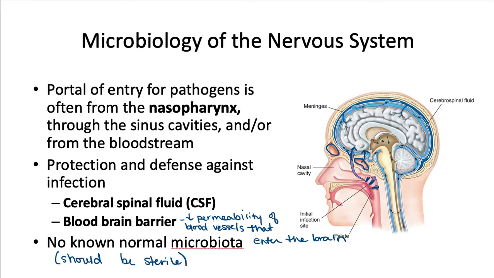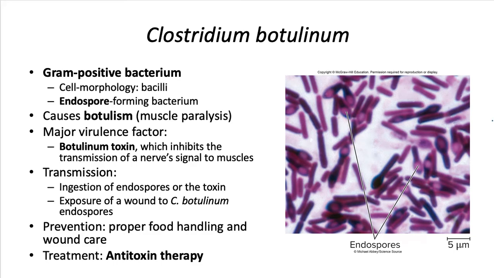All right. So the first two pathogens that we're going to talk about are species within the genus Clostridium. The first one is Clostridium botulinum. That'd be the name of the pathogen, item number 1. The disease that it causes is botulism. So botulinum causes botulism, and it is a gram-positive bacterium.